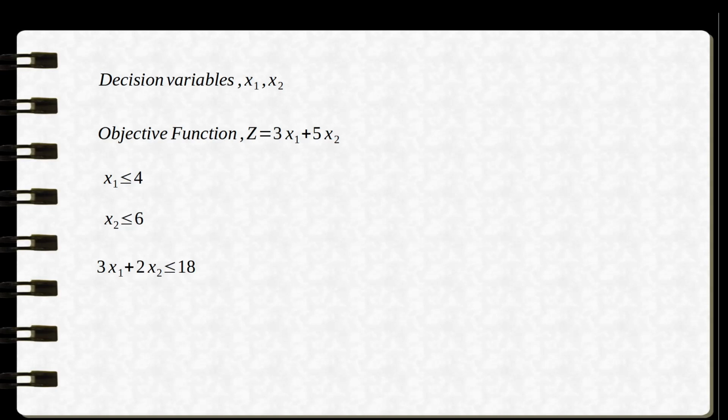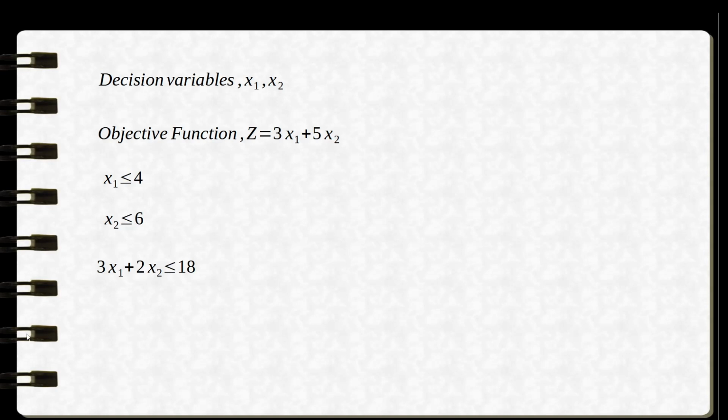Now let's come to plant number 3. In plant number 3, the slack time available is only 18 hours per week. So the maximum that we can have is 3 multiplied by x1 plus 2 multiplied by x2. That is, 3 is the number of hours that we have to spend in assembling the aluminum frame windows, and 2 is the hours we have to spend in assembling the wooden frame windows.